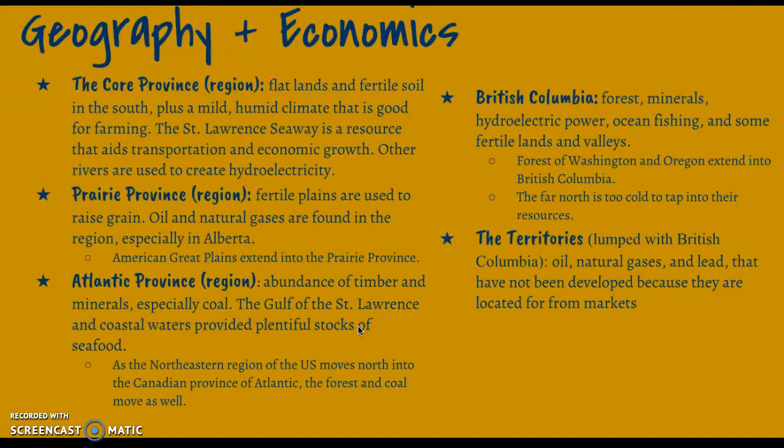So we know that they have hydroelectricity because of all the water. We know that the St. Lawrence River allows for imports and exports through transportation. We know that they have natural gases, oil, livestock, all in the prairie. They have fishing. We also see that they have lead and timber, lots of timber, and minerals and forestry. So you'll just have to list some of the economic activities that we see in Canada.